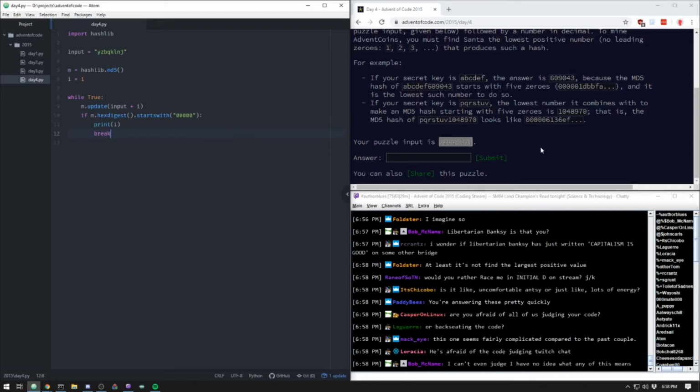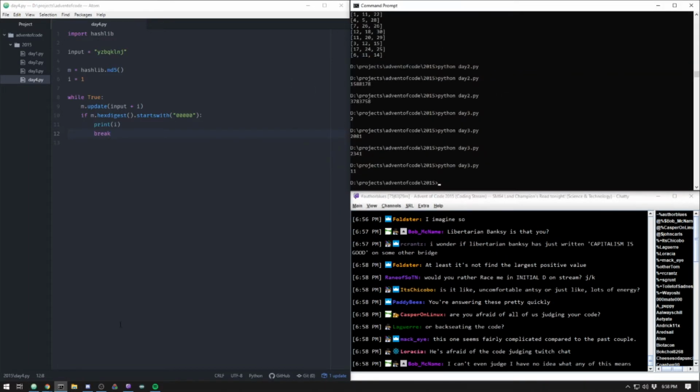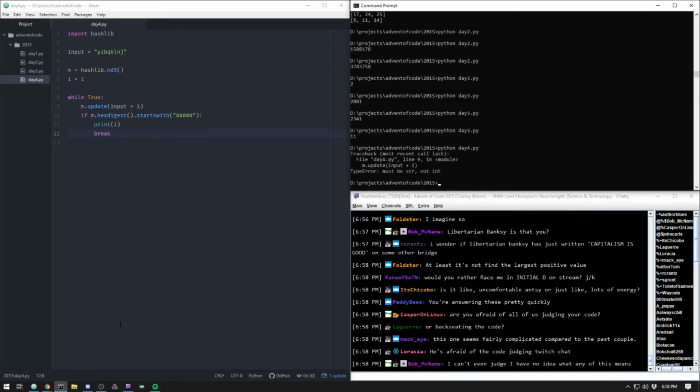Is this the thing I'm supposed to do? Must be string, not int. I'm sorry, do I not know how to concatenate strings in Python? Can I not concatenate strings that way?